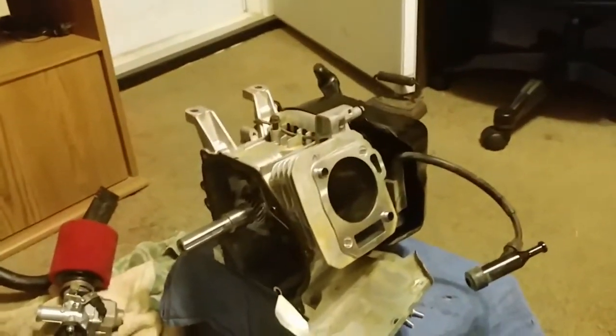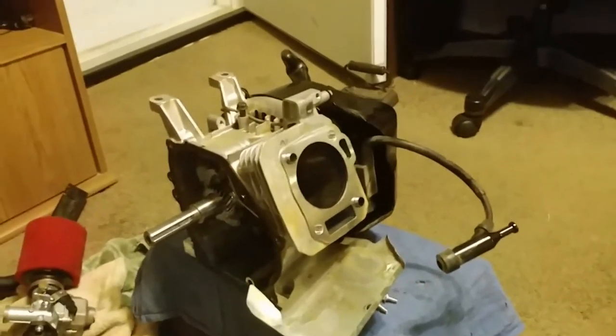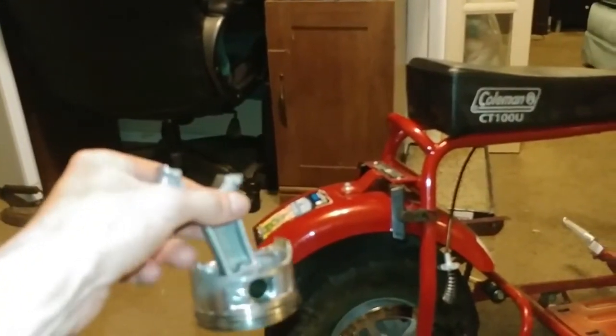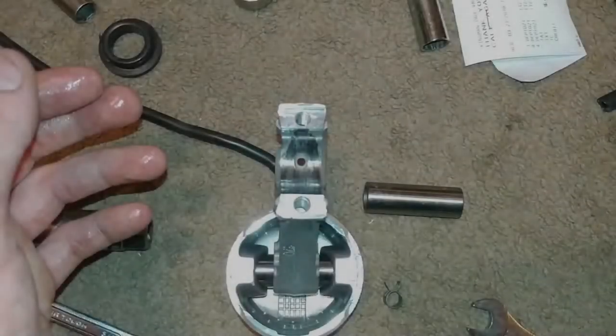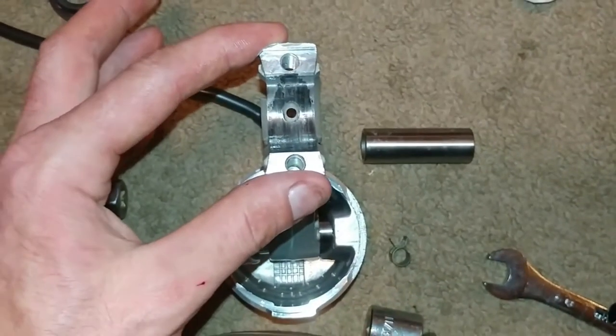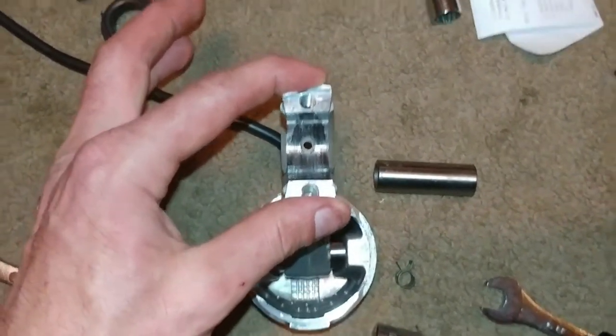Alright, so I've got the engine torn completely back apart yet again, right after the first test ride, and something terrible happened. Let me see if I can find it. Not sure how many of y'all can see this, but I'm going to try my best to show you. There we go. A stock connecting piston rod. Do we have focus? Hold on. Alright, much better focus.